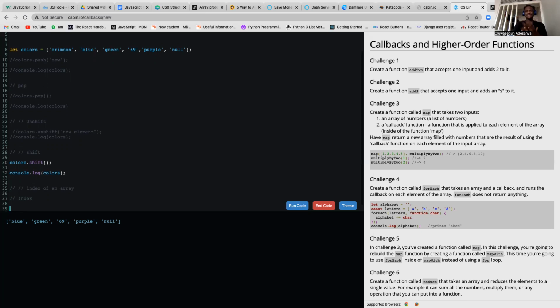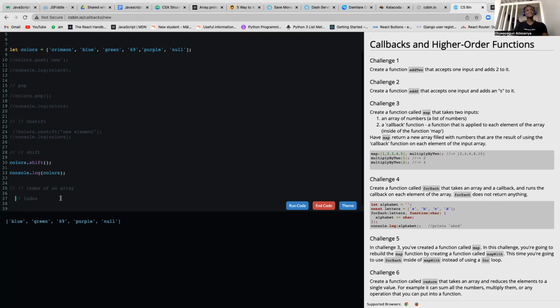So now we want to talk about index and position. Let's assume we are 30 in class, and as a student my position in class is seventh position. The first position goes to this person. So 30 is the number of students in class.